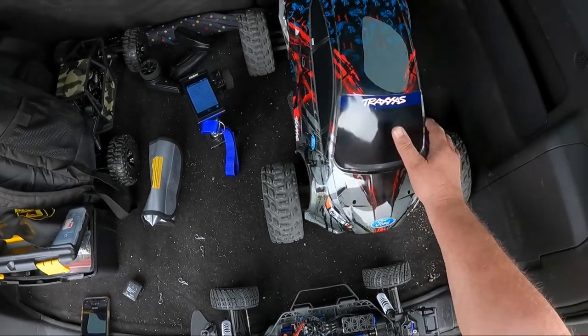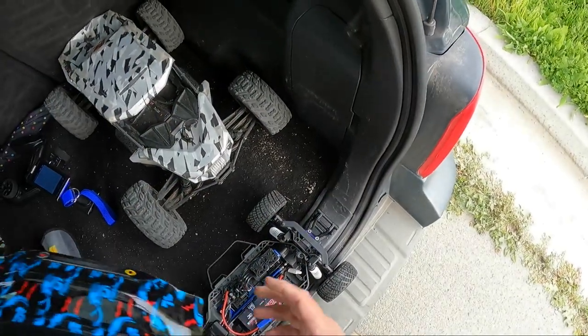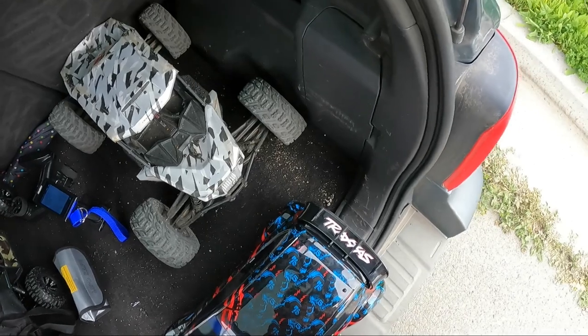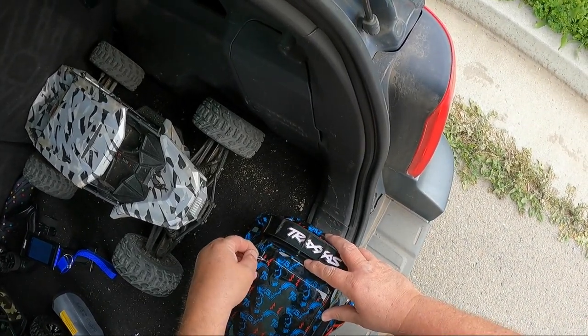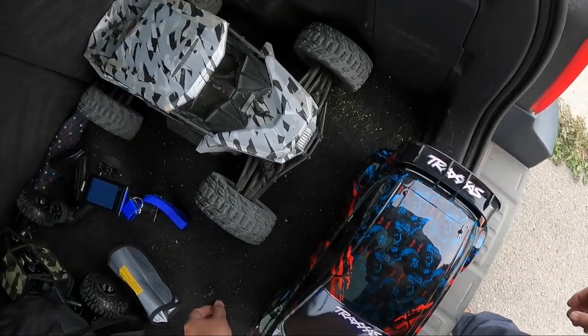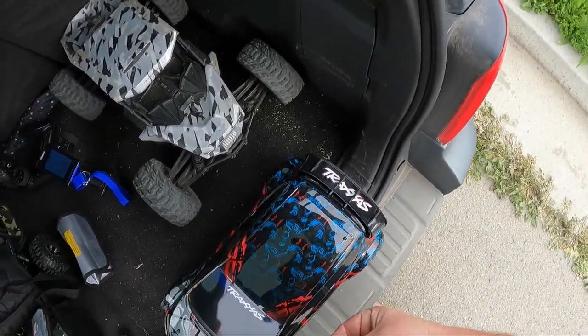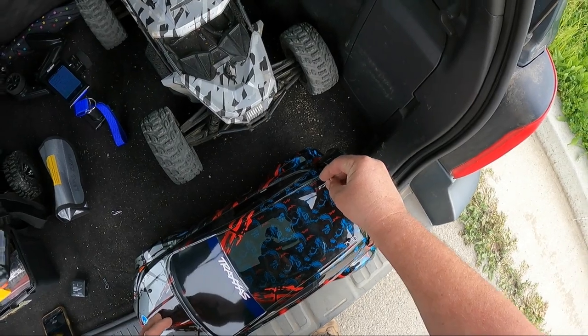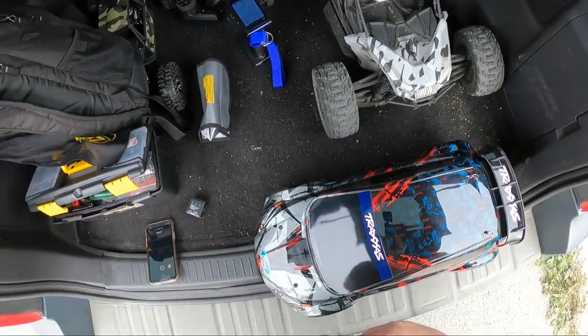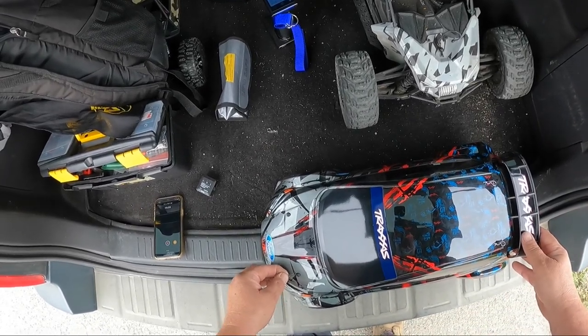We're gonna go and see how this thing runs. First run, I'm gonna put the 32 pitch gears in here. And I can't remember if I go through and I find them, I'll let you guys know what the gearing actually is.